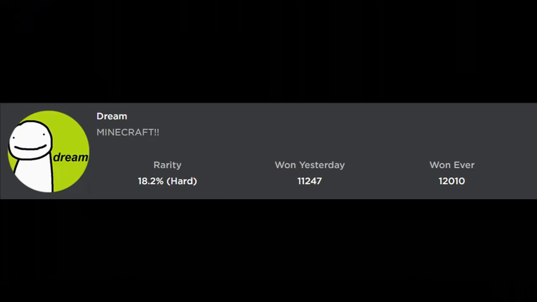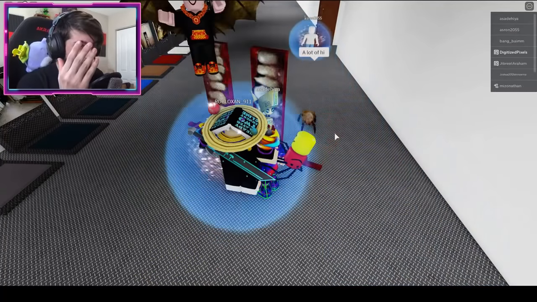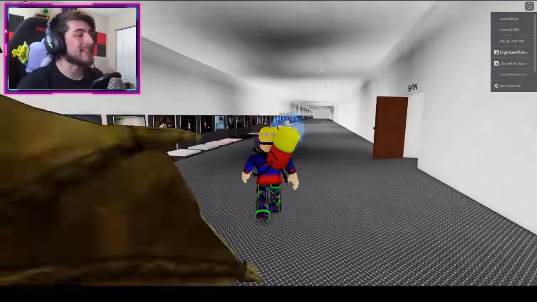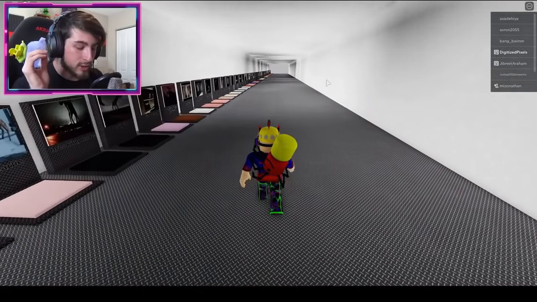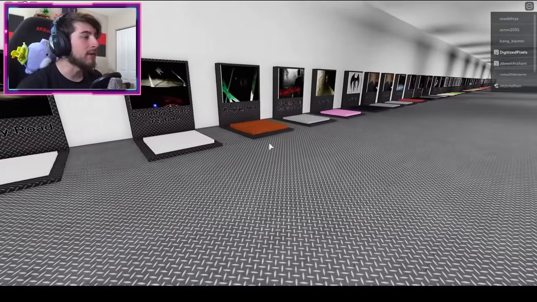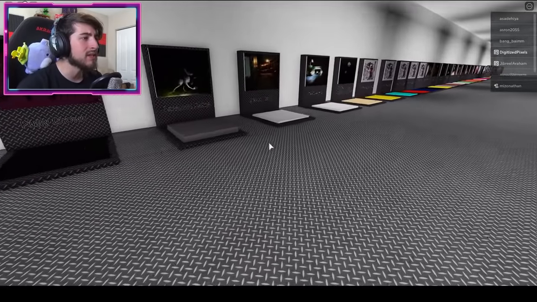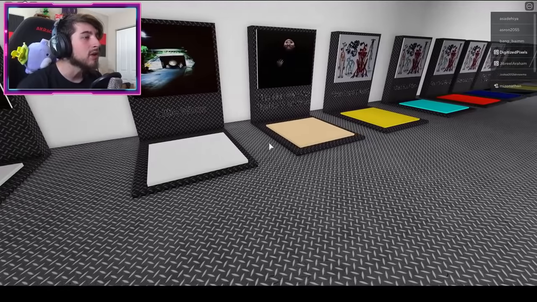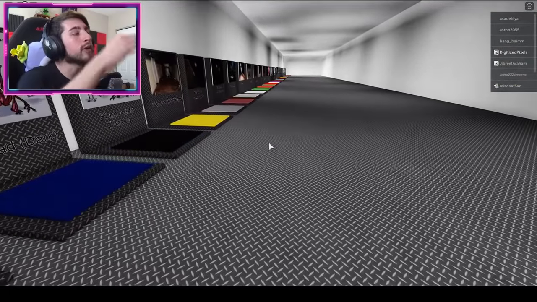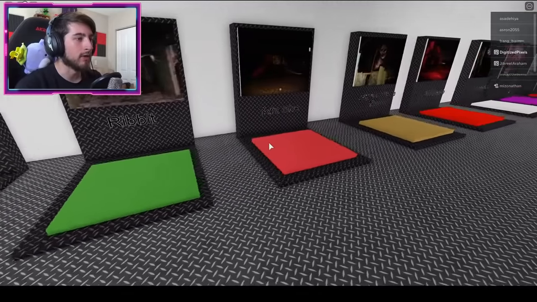Dream Minecraft. Oh, why is there a Minecraft crossover? Why? Anyway, to get this, we want to go to this Scribble Head badge. We are going to the Scribble map, and that is going to be somewhere over here. I'm going to find it one way or another.